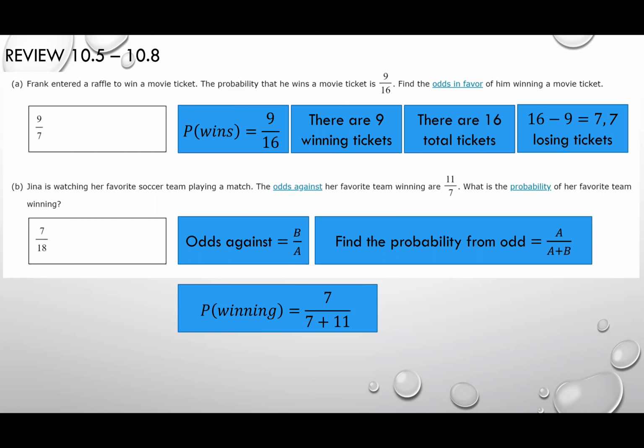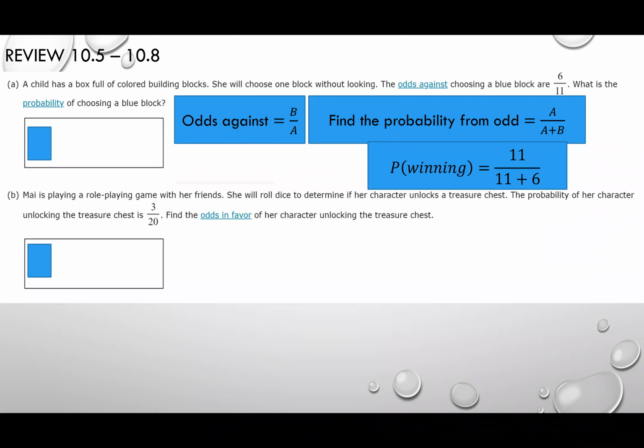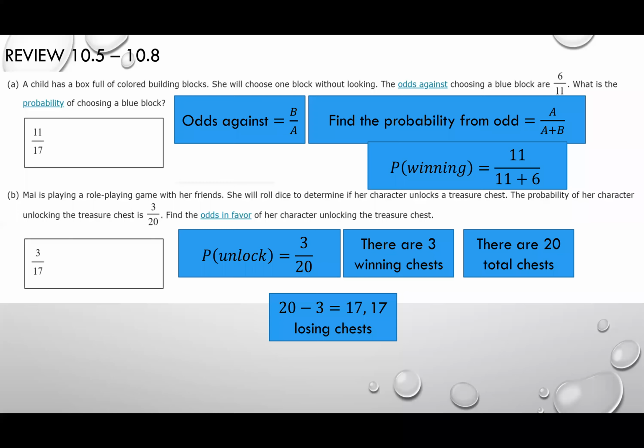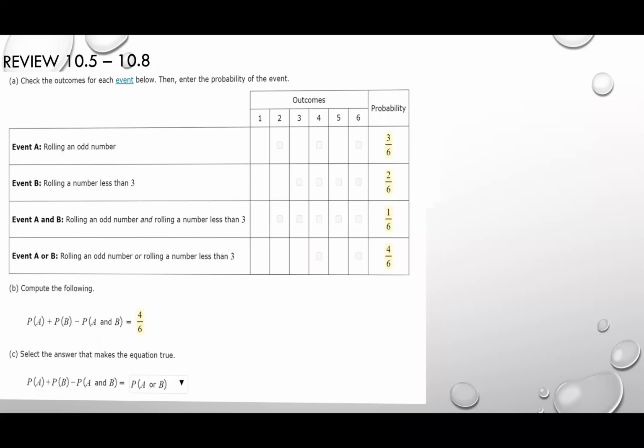Okay, so looking at this question with this item in terms of the odd in favor, or how to convert the odd to probability, or how to convert the probability back to the odd. Let me skip this one here. This one is the same as before. Let me do one more. No, let me skip this one. Let me do this one here. This one here is not hard.